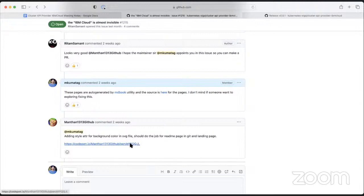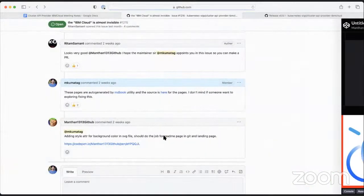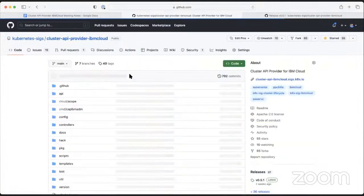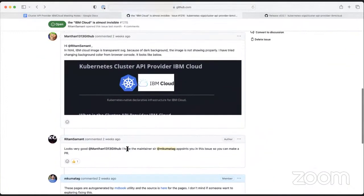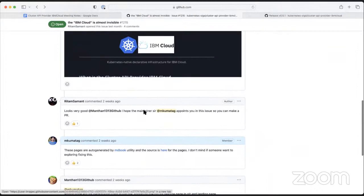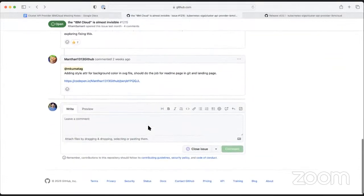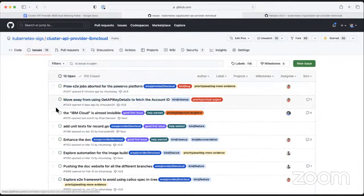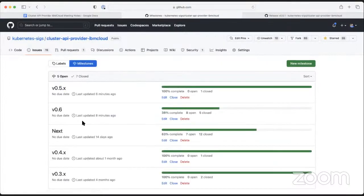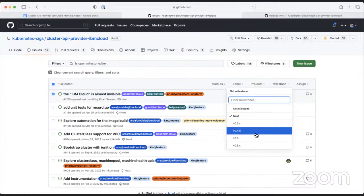I'll have to take a look at it. So it would be replacing this in the file. Not sure we should do that or not. I think he added that white background to it. Oh yeah, here, the second image. Yes, exactly, something like this. Otherwise it is a transparent SVG image, right? Yeah. I think we can maybe. I'll take a look. All right. Cool. I'll assign this to this person itself.